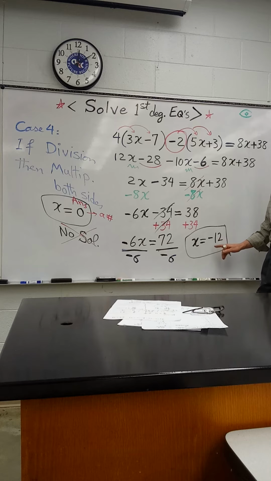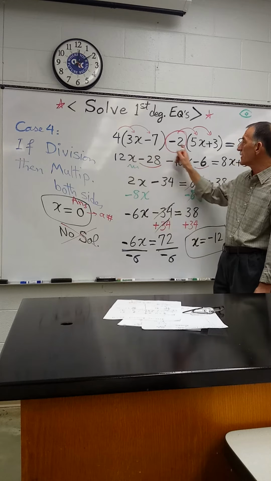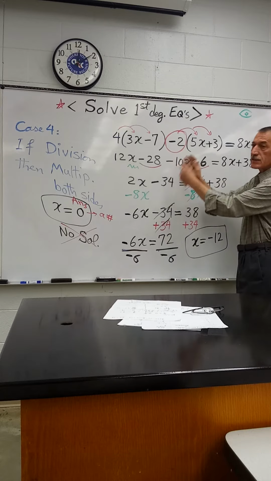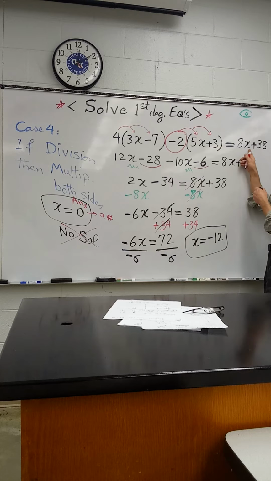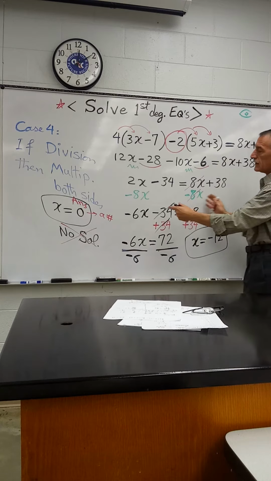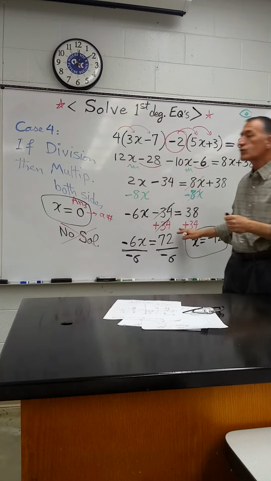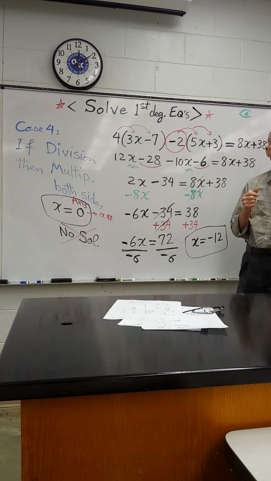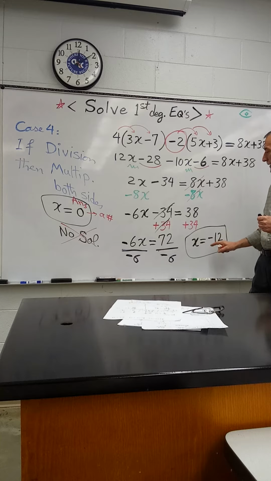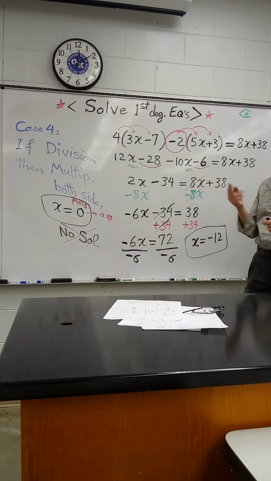If you want to know whether your answer is correct or not, what do you do? You all know, take the solution for the x, for the unknown, take it to the original equation, plug it in here, plug it in here, do the math on the left side independent of the math on the right side, and also plug it in here. After you do the math on the left and you do the math on the right, then the two numbers should be equal. The end result should be a number equal to the same number, and that means your solution was right. If it's not the same number, that means your solution is wrong, or you made a mistake somewhere in your math calculation.